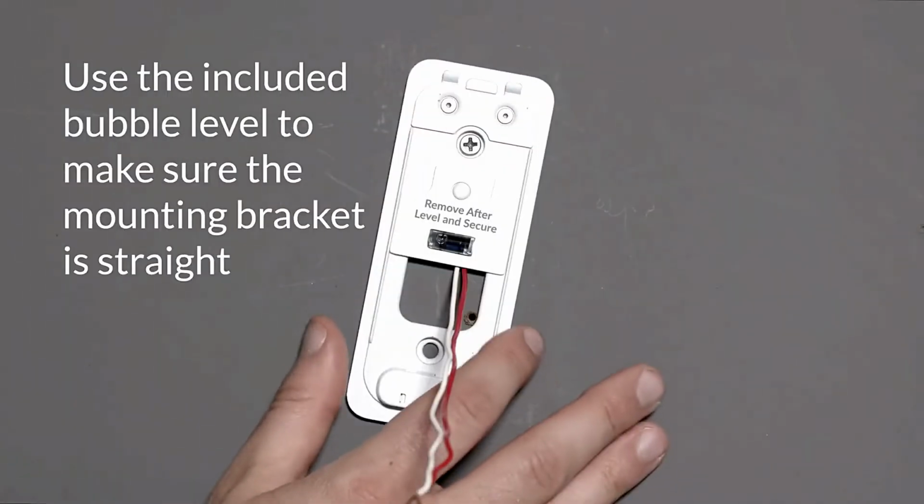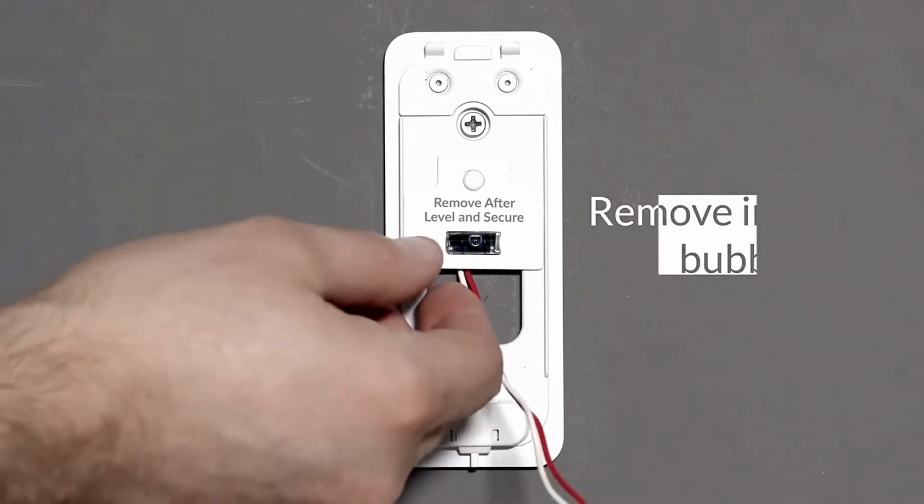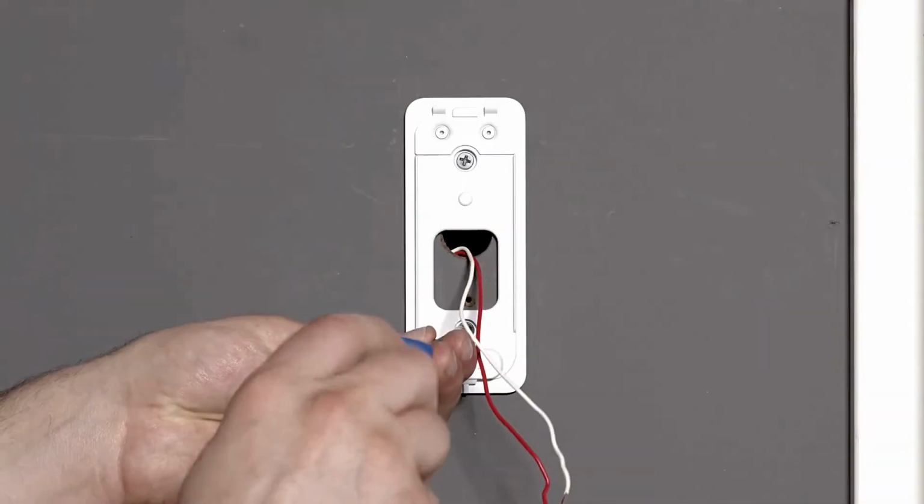Use the included bubble level to make sure the mounting bracket is straight. Remove included bubble level.